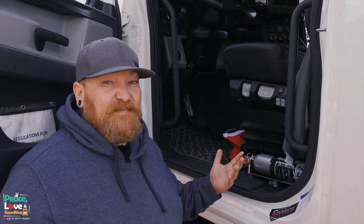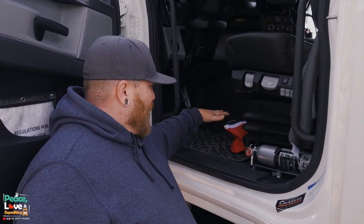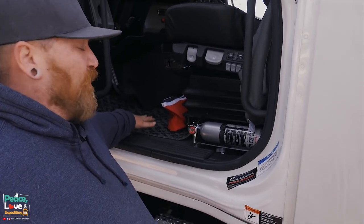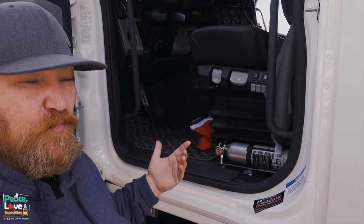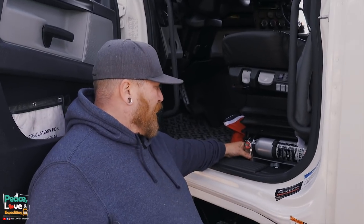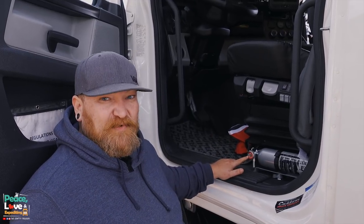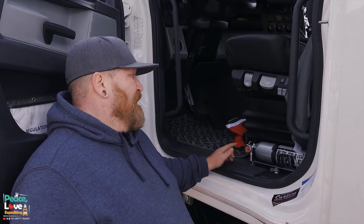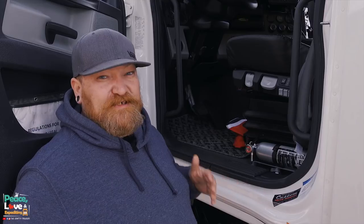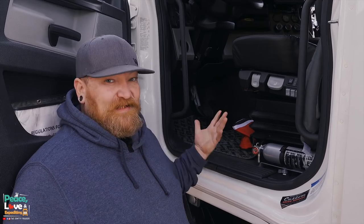Since we've been doing this job there has not been a really good mounting option on our M2. The floorboard from the seat to the floorboard dropped down some, so we had a metal bracket right here that we were able to mount it to, which was kind of good. But whenever we'd have DOT ask us to check the level - is it charged properly, is there enough level in there, is it ready to put out some fire - I would have to take it off and show the officer. Just a big pain in the butt.